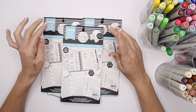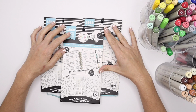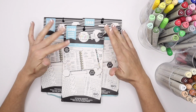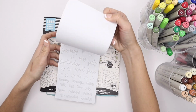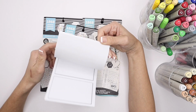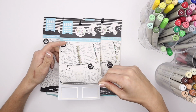Okay, so again, I have the journaling sticker book here, the 1868 one. This you can find at Hobby Lobby, and I believe they have this at Joann. I love this one. You guys know I have several sticker books of this one. The reason I love it, I'm telling you guys, it's honestly just a blank page, and you can decorate these any color you want. And I've been using these in my planner for a little over a year now.